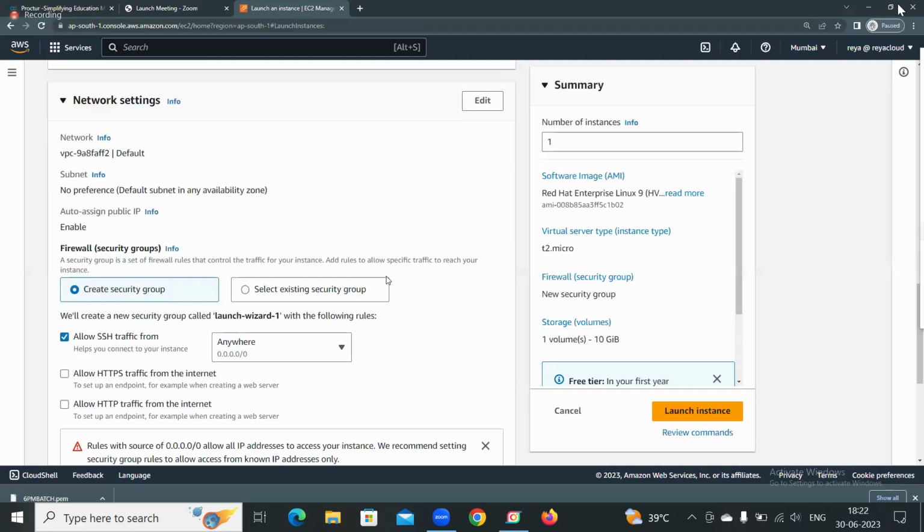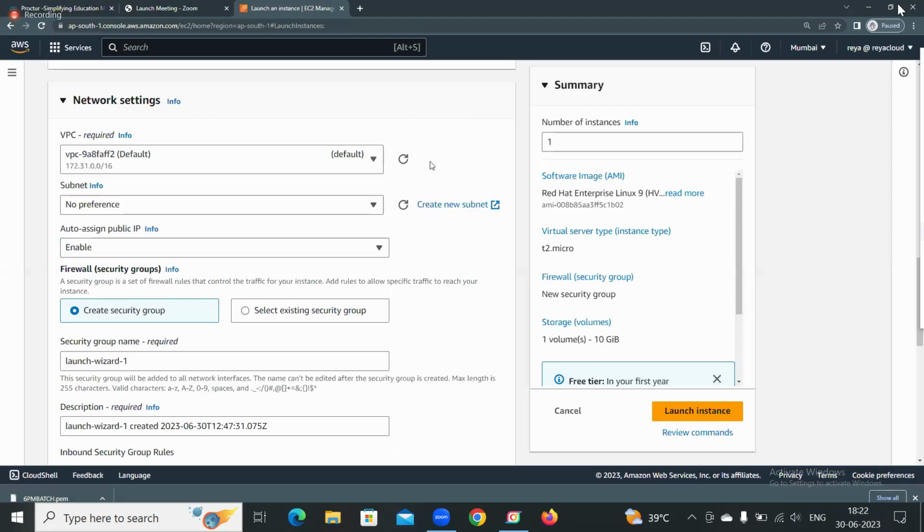Coming to the network settings. So you need to click on edit. So guys, everything is selected by default here. Let's not select the defaults one. So let's click on edit. And your EC2 instance should be inside the VPC. Do you all agree that I told you that there will be a default VPC? So we need to go with the default VPC only. So that's why here VPC, the default AWS is already created.